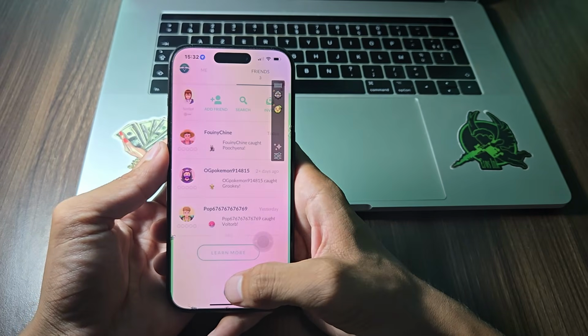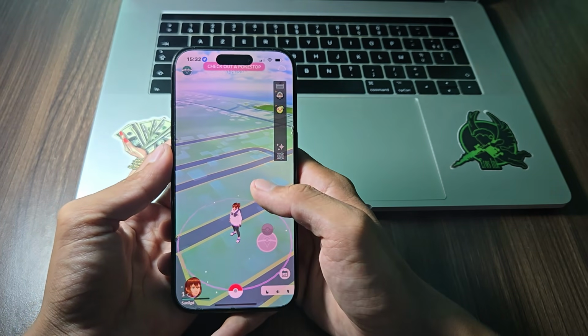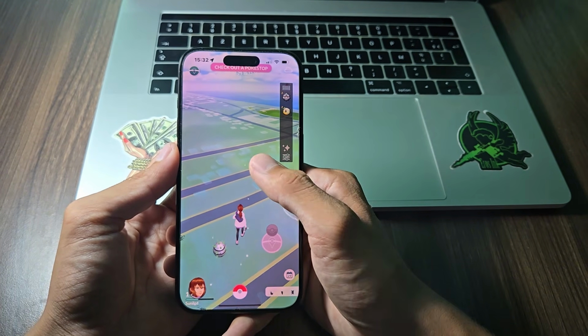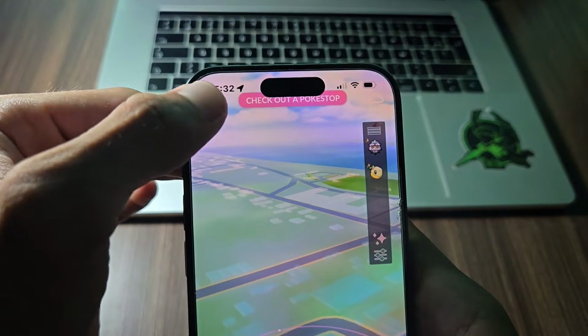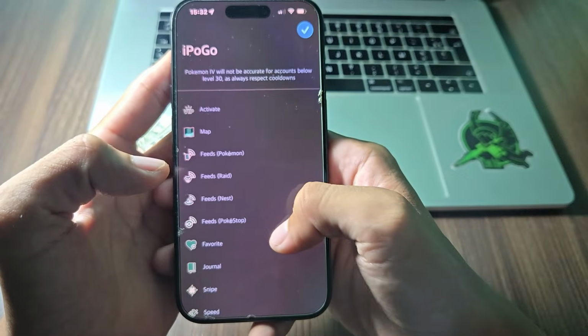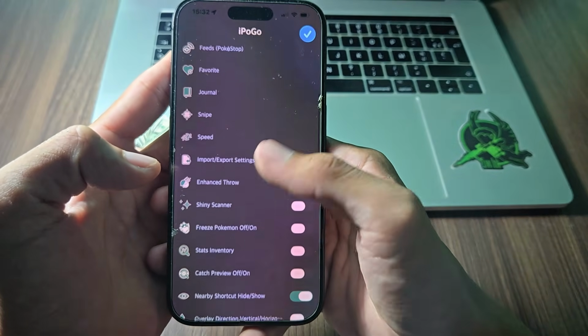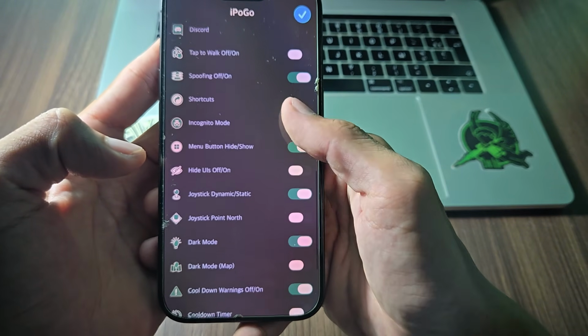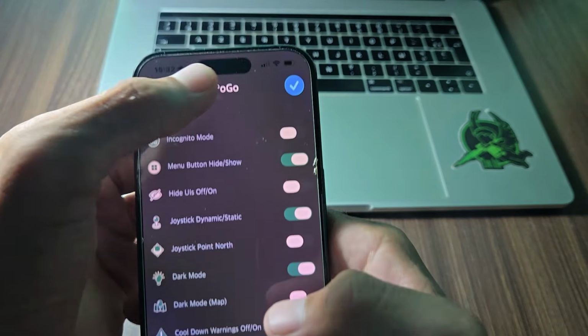That's how I get Pokemon Go Spoofer for your device. This works on iOS and Android in 2026. As you can see, I can walk around with the joystick. This is super cool. We got all the settings here, and we got the map. If you guys are very bored of Pokemon Go, this will change everything. We have all these options, and you can see right here the joystick.